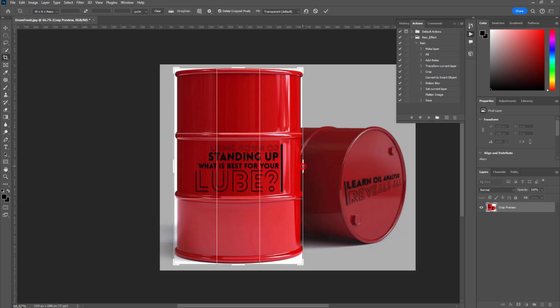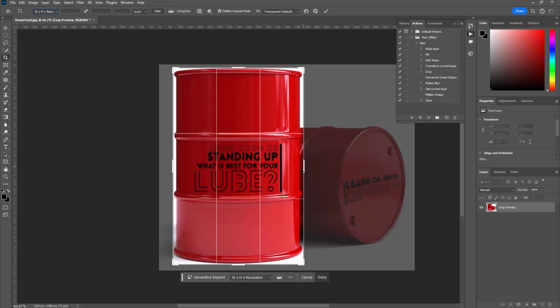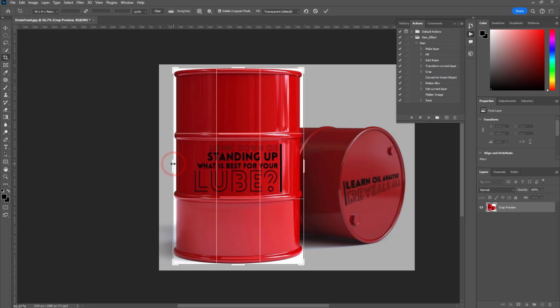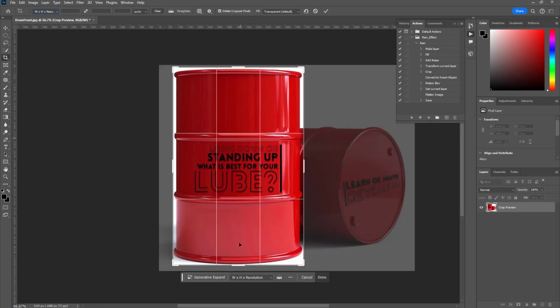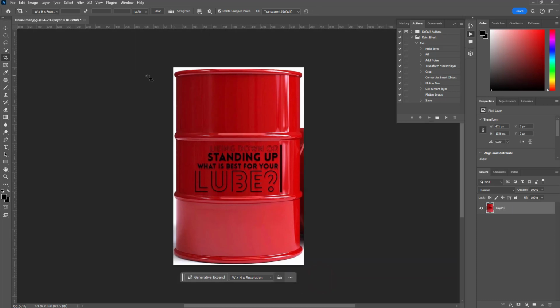So I'm going to try to get all the image within my bounding box. I'll hit done. And then lastly, what I want to do is clean up the outside. That way I can just have the reference to this object itself.